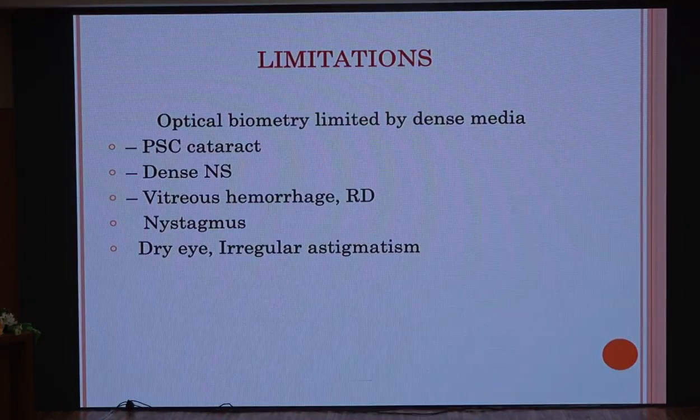These optical biometers have some of their own limitations, like sometimes the rays don't penetrate dense media, if we have a posterior subcapsular cataract, dense vitreous hemorrhage, presence of retinal detachment, and nystagmus. So the patient needs to have a good stable eye for us to use the optical biometers. Or if the patient has dry eye, these patients need management of dry eye before we calculate the IOL power.